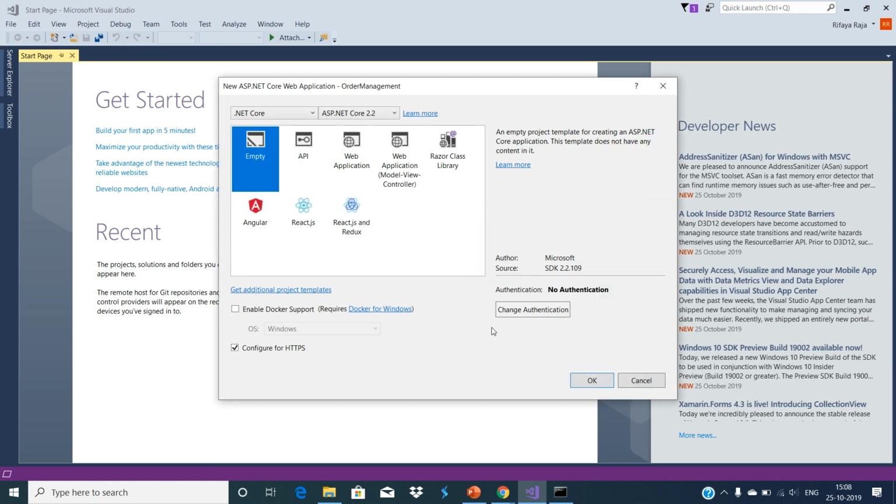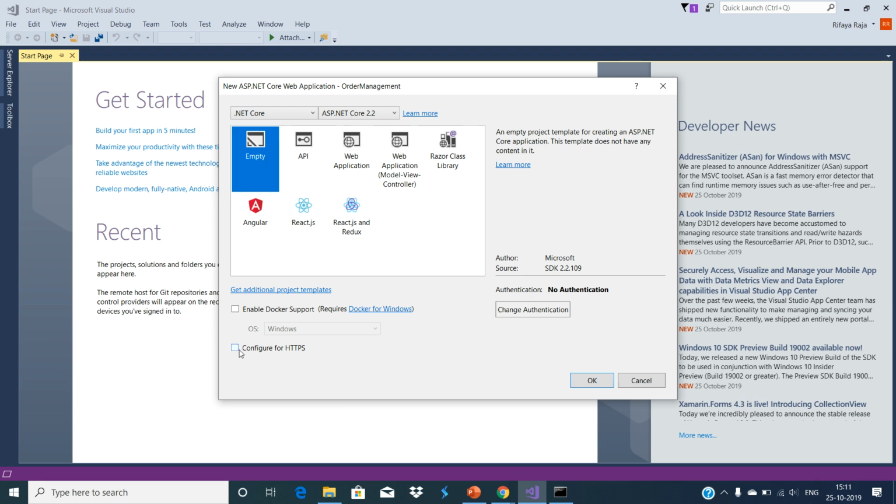Once you click on the OK button, it will open this Select Template section, where you need to select the ASP.NET Core version, SDK version, and template types. So I am choosing the stable version ASP.NET Core 2.2 and choosing any template.